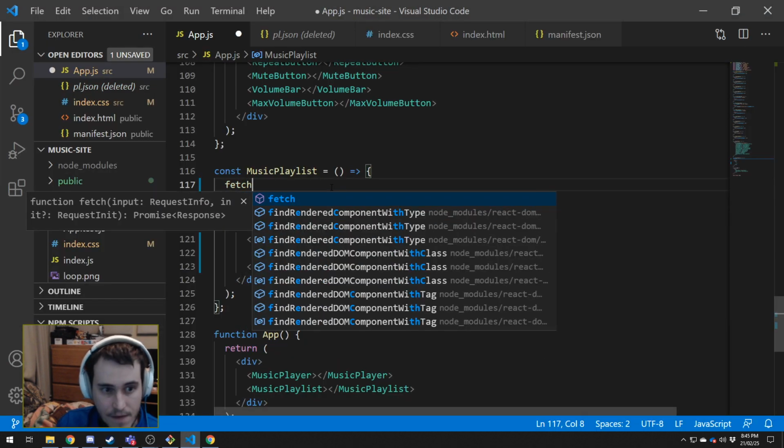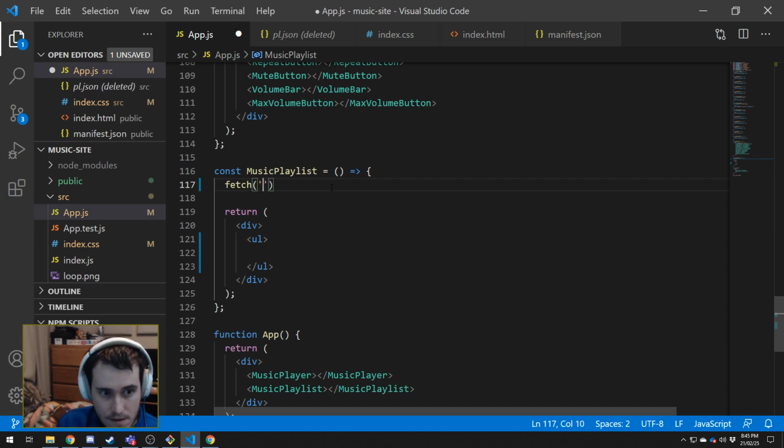So let's do that now. Fetch, and the name of the file is going to be pl.json. It should know, because I didn't include any slashes or colons or whatever, that it's going to be getting it from the same URL that I'm already at.